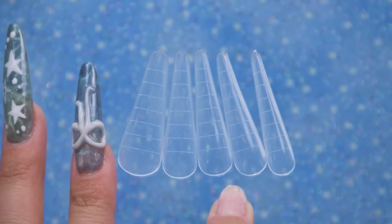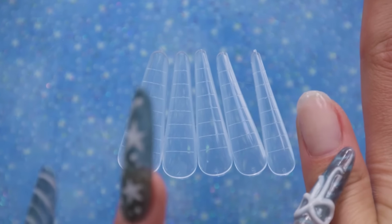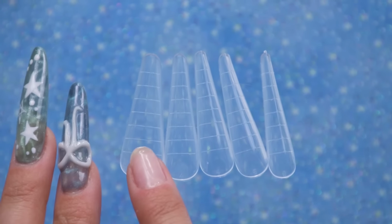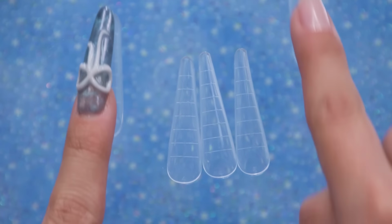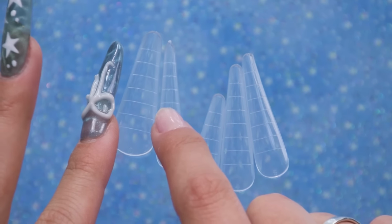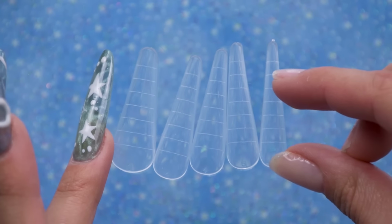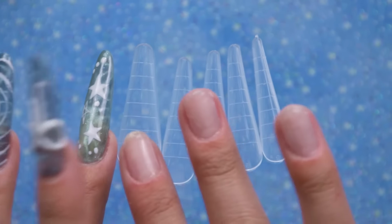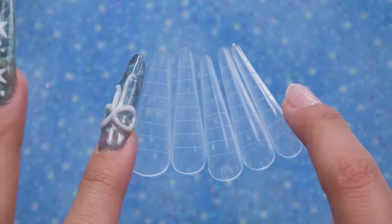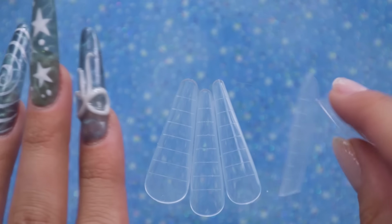So if you have rounded cuticles, that's great. But if you have more square cuticles, like some of mine are pretty square, it's not fantastic. But I also really like when all of the sizes of tips are pretty much the same length. Like this is a size 0 and this is a size 9, but they're still the same length, because some tips, the smaller sizes, will be way shorter than the bigger ones, and some people like that. I think it's just personal preference, but I really prefer for them to all be the same, so I'm happy with that. But yeah, now we can start putting some poly gel on.